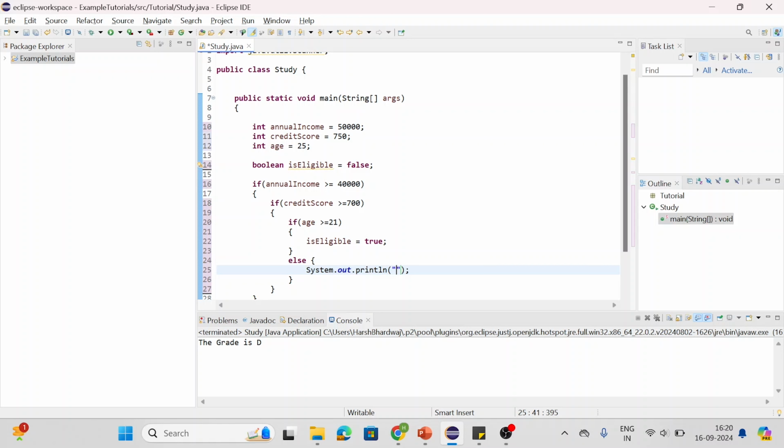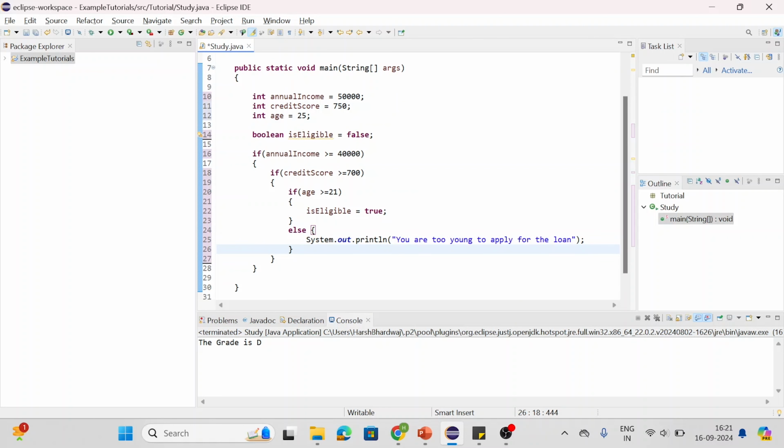Here we will simply mention you are too young to apply for the loan.